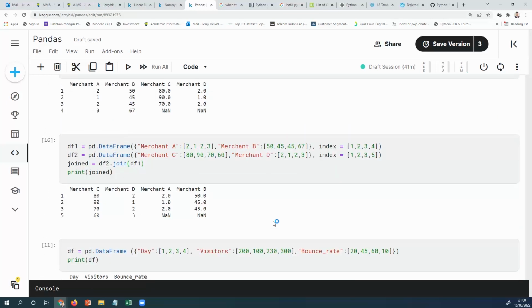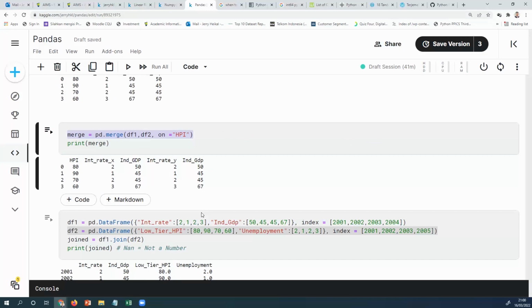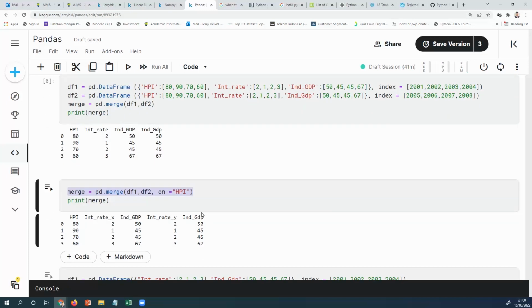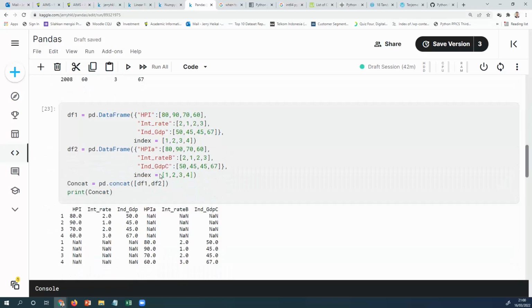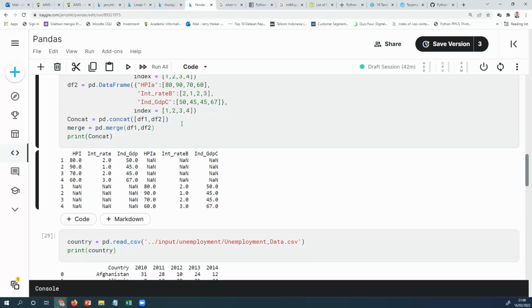Where's the merge? Merge. Oh, all right. Okay, let's see. Merge. Okay. This one is merge: pd.merge, df1, df2.